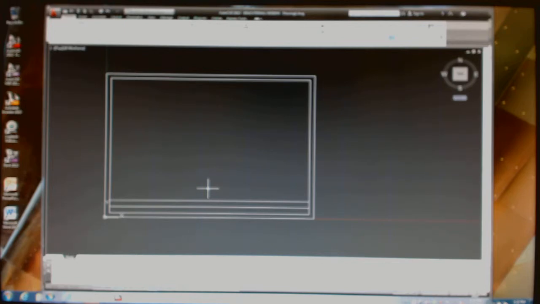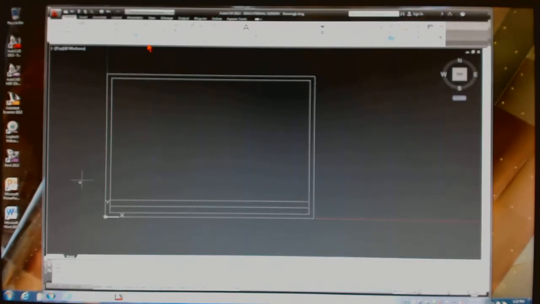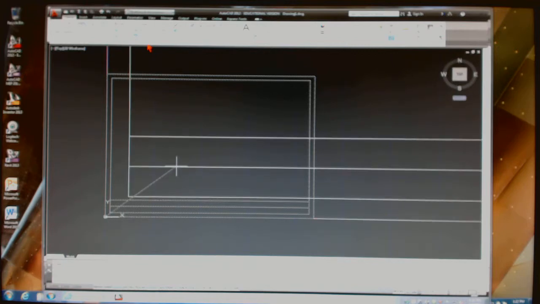And I said it's going to come into play once we start at intermediate? This is where your scale is going to come into play. So, Home tab, Modify Panel, Scale, or SC on the keyboard. Select your object. Right click to continue, select your base point. I want it to be 0,0.